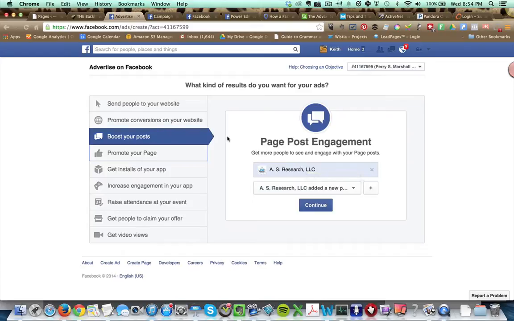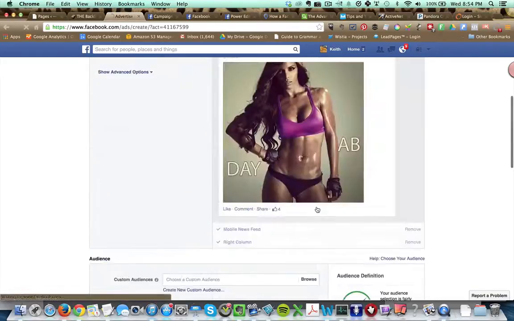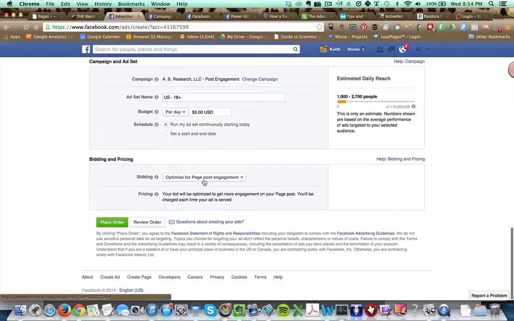In some cases, we have seen Facebook's automated CPM bidding using boosted posts, which is right here, optimized for page post engagement, and we have ads where we're getting the cheapest clicks and the best cost per opt-in using this specific objective. So it might sound like I'm talking out of both sides of my mouth right now, but that's why you really just have to test, because in some cases we found that this works better, and there are so many factors involved with Facebook. It depends on your audience and it depends on your ad.